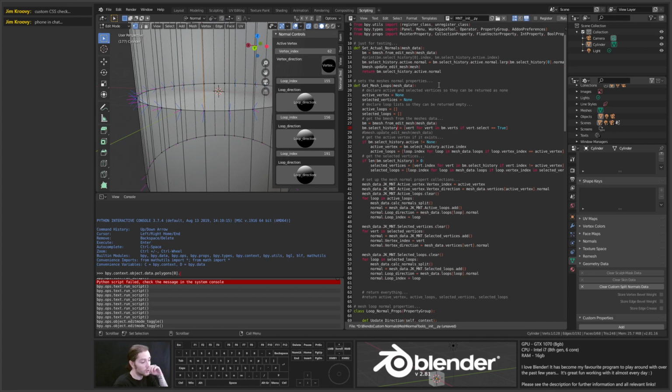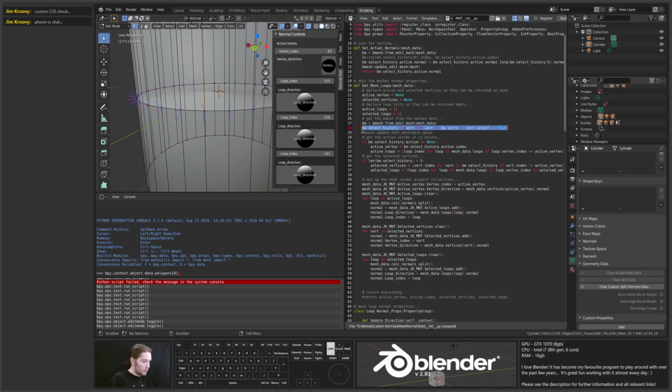So how would we know if it's, so we could do it in reverse. We could iterate over, get our active vertex and everything. We could do it by iterating backwards through the BM select history, setting the very first entry to the active vert. That might not then be the actual active vert though. It might not actually be what's active. I'm not sure what happens when I add to it. I could just add to the history instead of just saying it equals this, because I think that's kind of what it's complaining about.